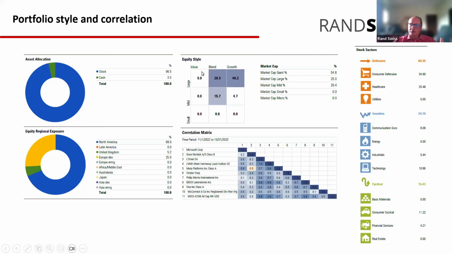Then from a style point of view, is it value? Is it a blend between value and growth? Probably a little bit, but it's an overweighted growth portfolio. So we're looking at more growth orientated stocks underneath. What I'm trying to get to here is that, based on this, I can see this fund manager has a very growth orientated mandate or mindset.